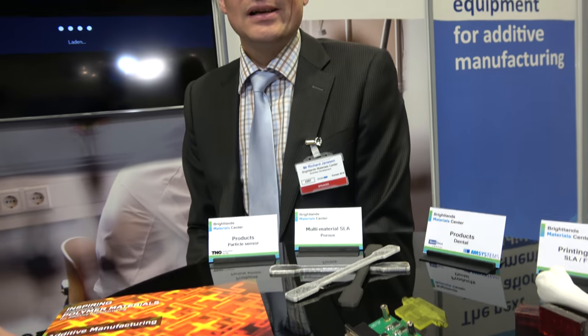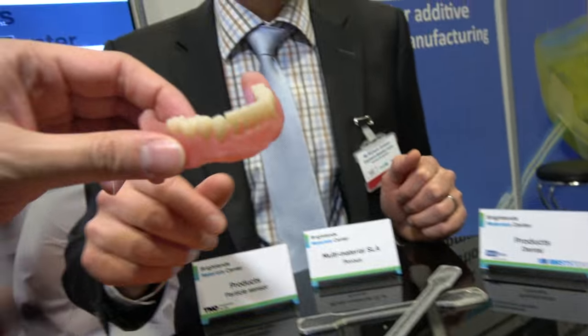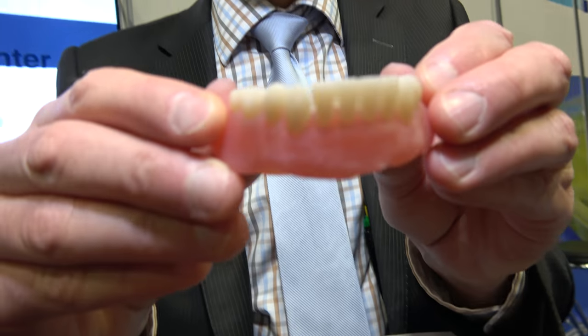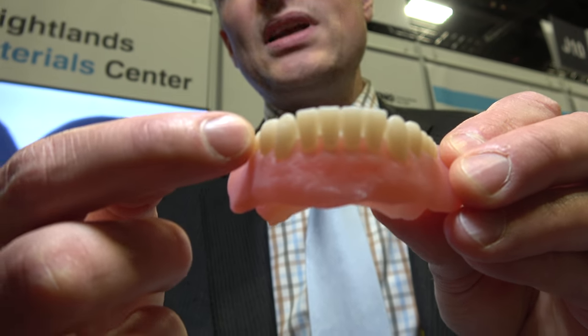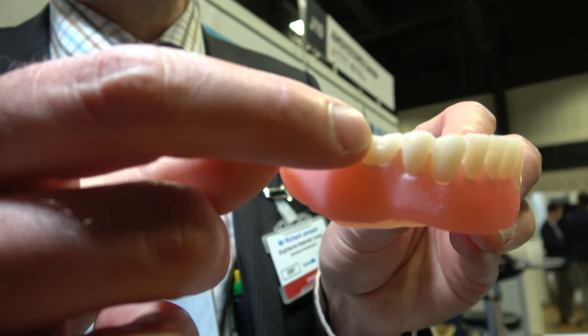What is the material? Because the teeth have to last a long time. Yes. And you have to be able to chew stuff. It's a lot of power. Yes, and a lot of abrasion as well. So this is a photopolymer, an acrylate with filler in it. So there's a filler, and around it is 3D printed? No, it's only the tooth that is printed. This is actually just to hold them and to show them. So it's a tooth that's printed.